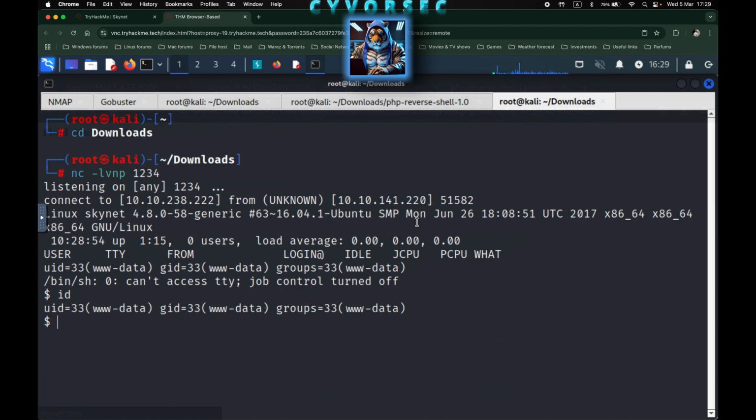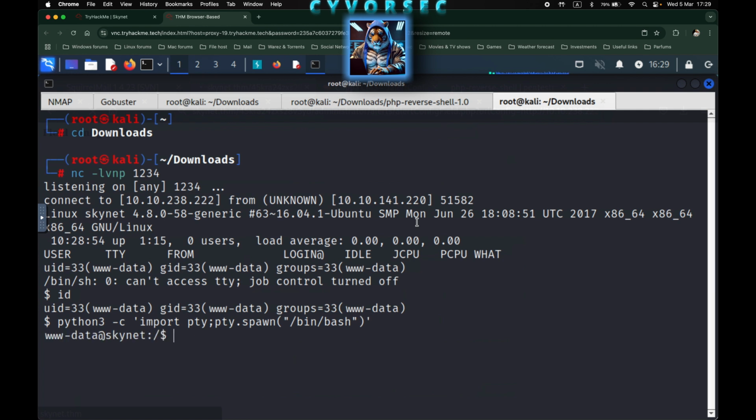We are www-data, and the first thing we like to do is to stabilize our shell. So import pty, pty.spawn bash.